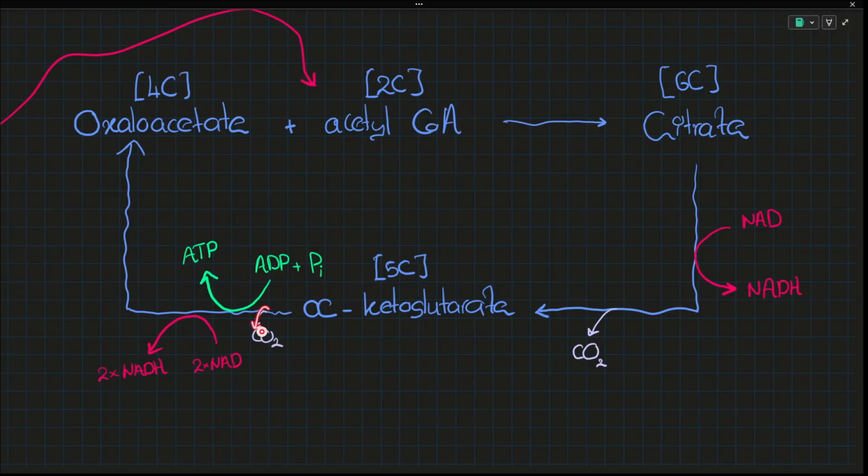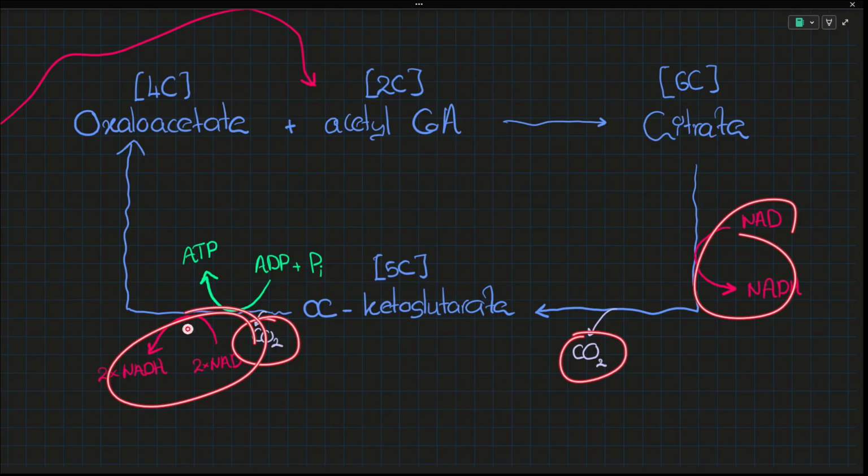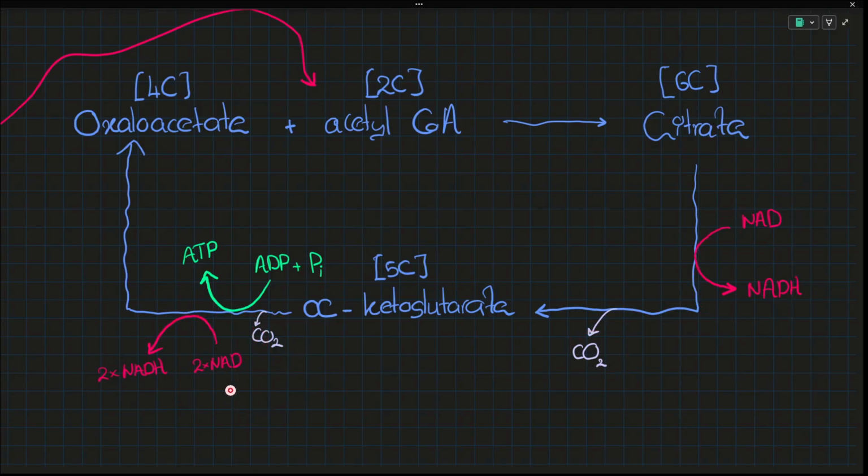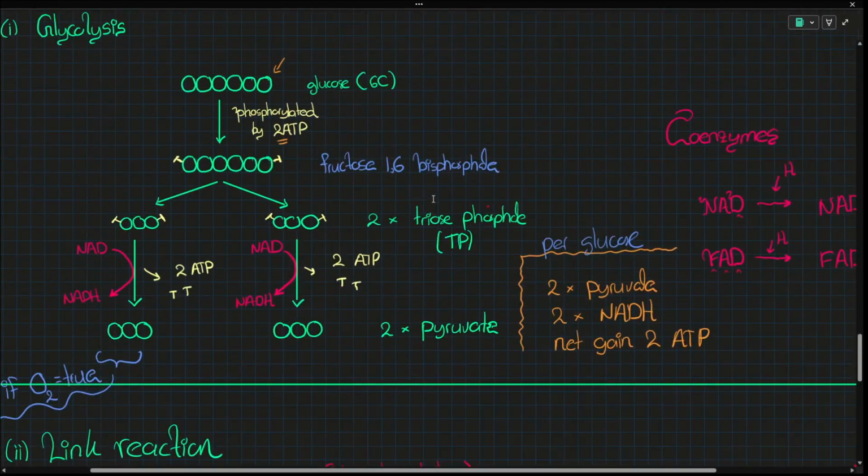That's the thing. So here you remember carbon dioxide is going off, and like I said, at any decarboxylation event, there's a very likely chance that NAD is actually involved. So here the thing is there's two NAD producing two reduced NAD, and this is the first scenario of substrate level phosphorylation. You see here we also produced ATP during glycolysis. There was a net gain of two ATP molecules, but here we didn't combine any ADP molecules with inorganic phosphates. There was nothing like that. It was phosphorylated.